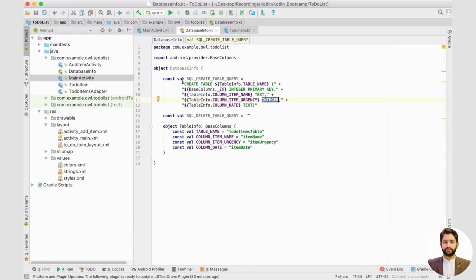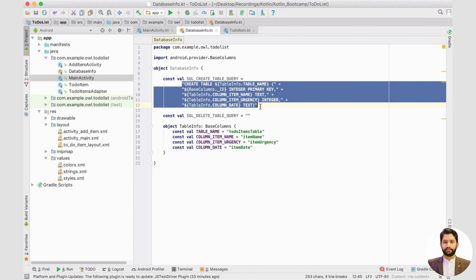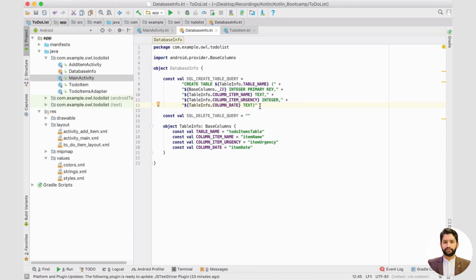So this statement right here is essentially telling our database what a table that is going to represent basically our to-do items table is going to look like. And it's saying here that we're going to have 4 columns within this table. One is just going to be an integer primary key, which is just the ID. Again, just a way of identifying each unique item. Each unique item will have a unique ID.